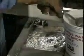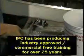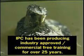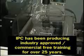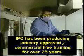Excess dross must be removed or otherwise dealt with. Too much dross can cause erratic solder waves and can even damage the pumps. It can also contaminate the solder joints. The use of a nitrogen blanket reduces the amount of dross. We'll discuss the removal of dross in more detail in the next section dealing with preventive maintenance.